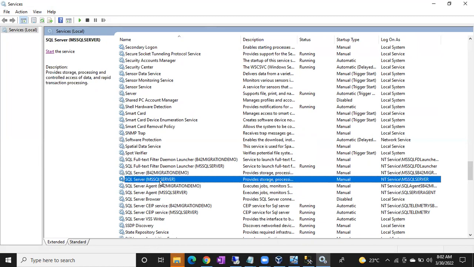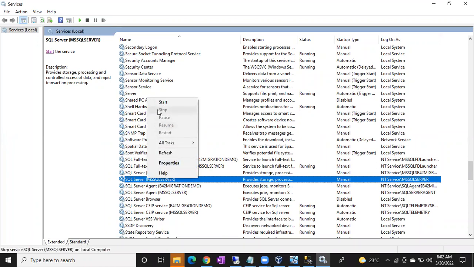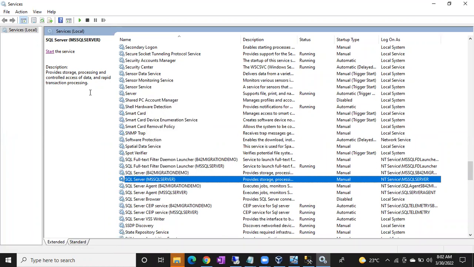Can you guys tell me whether this SQL Server is running? How can I say whether it is running or not? If you see the Status column, for some of the services it shows Running, and for some of the services it is blank. If it is blank, it means the SQL Server is not running. If the SQL Server is not running, as I said, you cannot connect to it. So what I have to do is right-click and click Start, or select the service and click the Start button. You might ask, sir, so many SQL Server services are there, which service do I have to start?